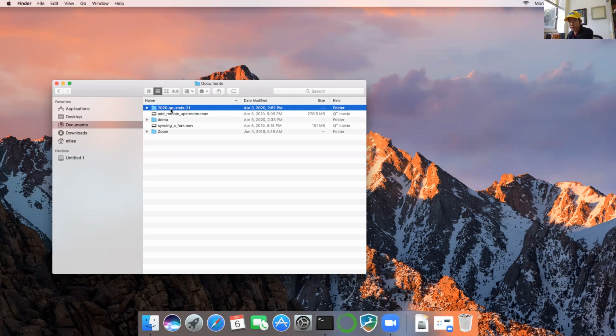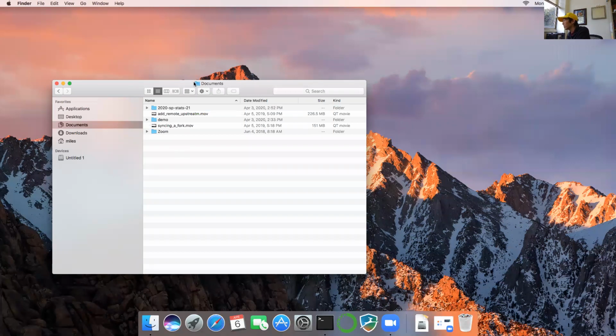Kaishin asked, is it normal that the forked page shows only 3 documents? Yes, it's normal that the forked page only shows 3 documents. Was the answer to the quiz mentioned? Not yet. I'll mention it in a bit. So your forked repository should only show 3 documents. But I have updated my upstream repository.